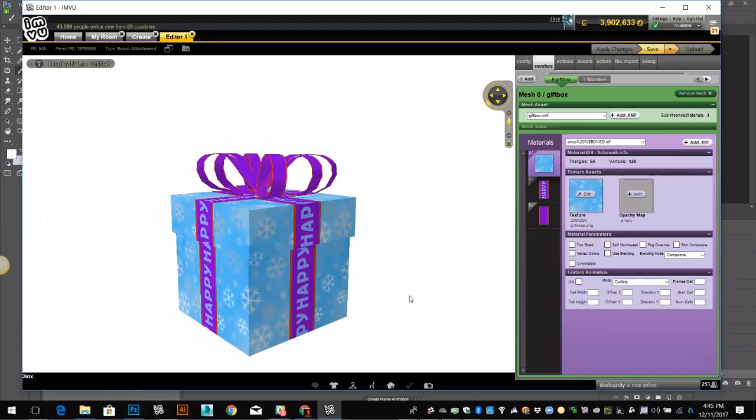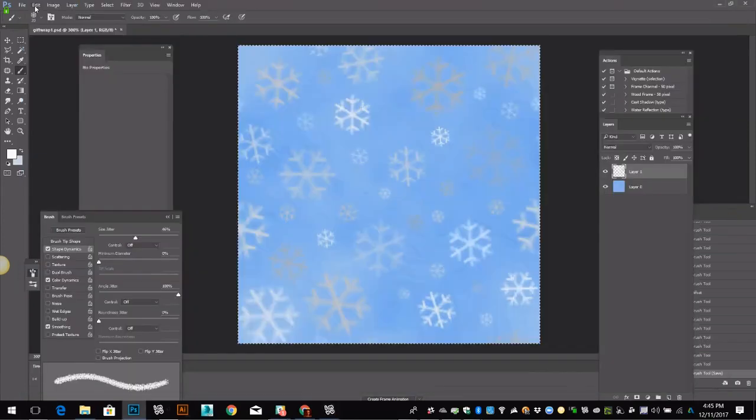Yeah, I want to try one thing on here. I have this whole thing selected and I'm going to select copy merged, and that selects both of these layers, everything you can see, onto the clipboard, and I'm going to paste it. The reason I did that is because I want to put a little effect on here and see if I can get something that looks good on the gift box. So let's see, what do I want? I want inner glow, I think. And this might be perfect right here. I don't know if you can see it.